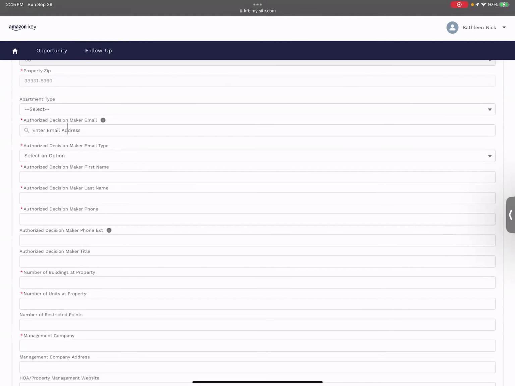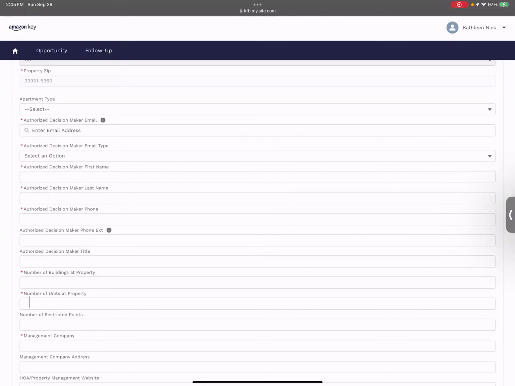Again, the first thing you fill out is the email. I would always fill that out first because you never know if they're in the system. So you'll fill out the email first. If it auto-populates, click that. If not, you'll continue on to fill out all of this information. Make sure that you're sending this IA to the person that needs to sign it.